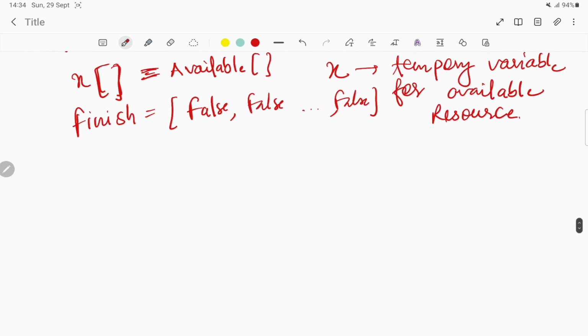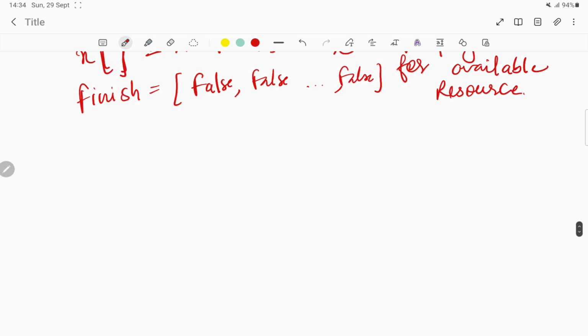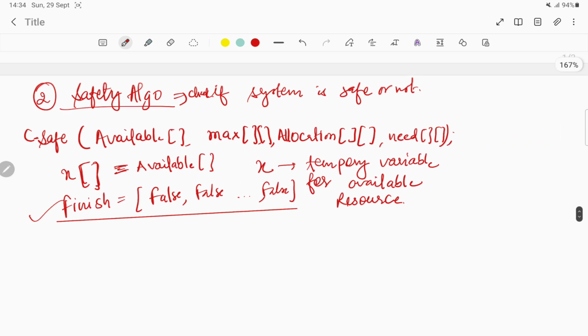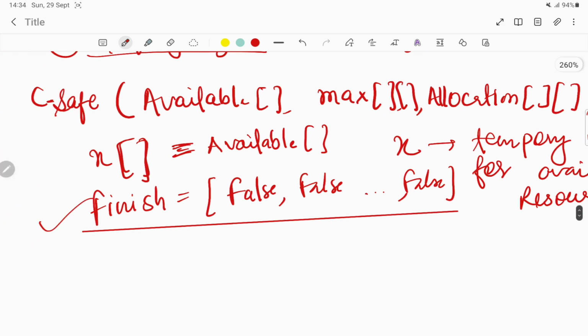Now we are going to satisfy resource demand. How? In this step, first we find all processes false, because none of the processes has executed properly, so we initialize finish as false.